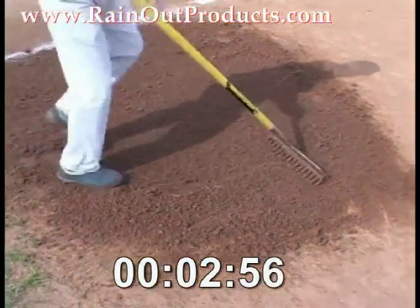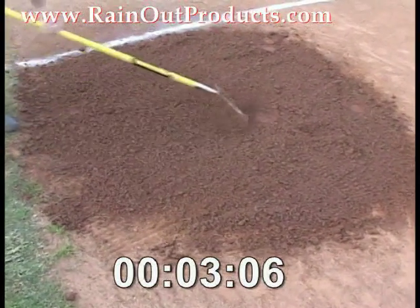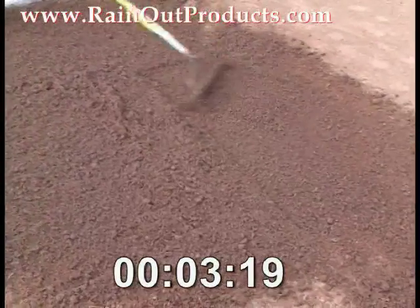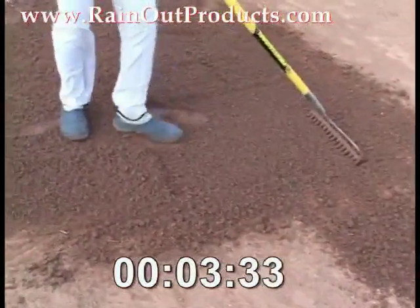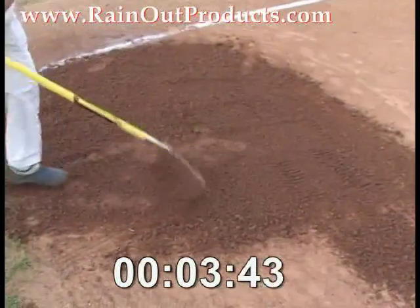The other thing about the product that you need to know, and we talk about it all the time with Rainout: it's less expensive — about half the price of our competitors' products. It's more efficient. Instead of raking 45 minutes to get a field to be somewhat ready for play, you're going to rake for five, and it's going to be ready to go. It's also reusable. As this product dries out and bakes into the dirt, when the water comes back and another rain comes in, it will absorb water yet again. It won't quite absorb at the 250 times rate as it does originally, but it will still continue to work on your field after the initial application.